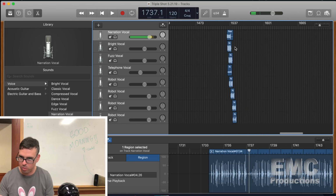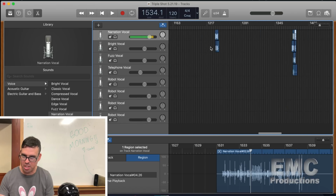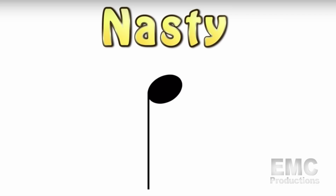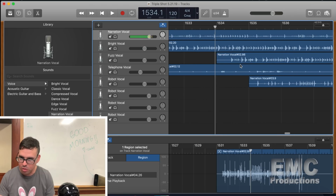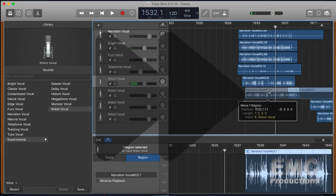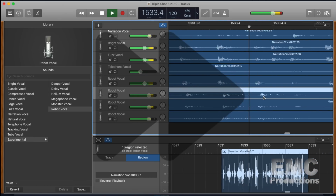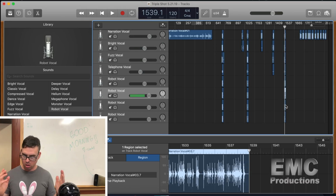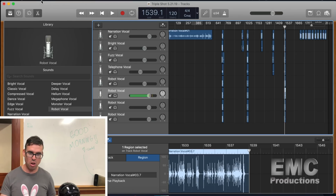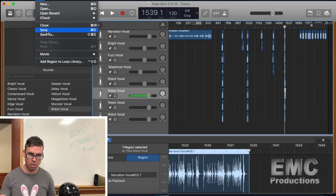Okay, we just got this last phrase, which is the same exact thing as this phrase, except there's a downbeat, which makes it sound different and look different. So we got to line this whole thing up again just for the downbeat. Alright, good. So we got all the tracks lined up for the first cadence. We still got the other two over here that we got to line up. We'll save this for now and come back and do that other stuff.